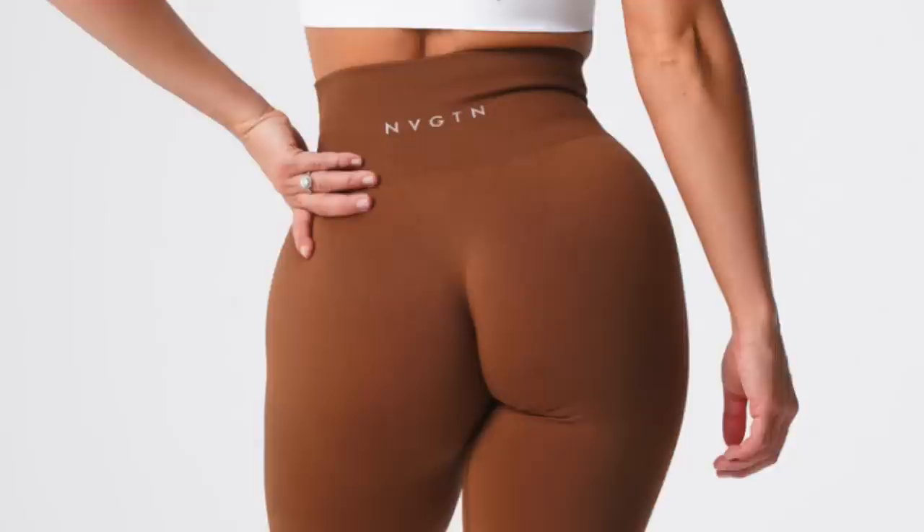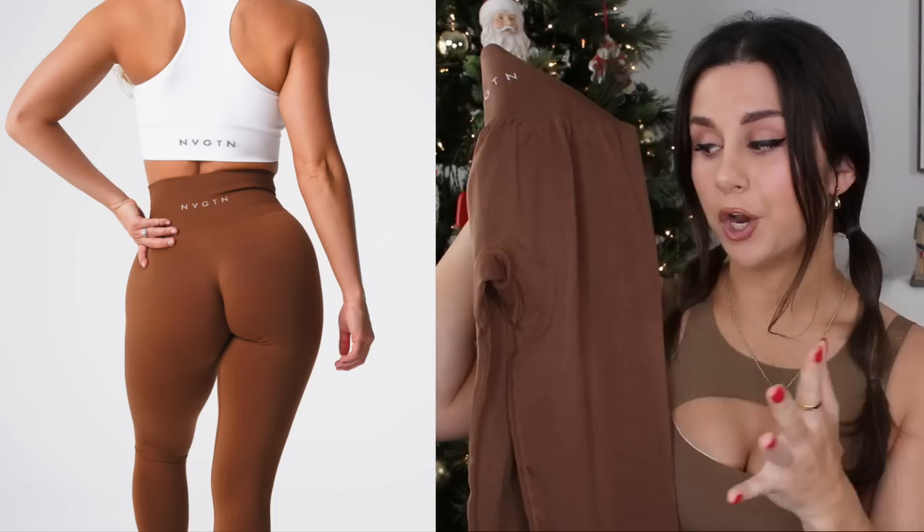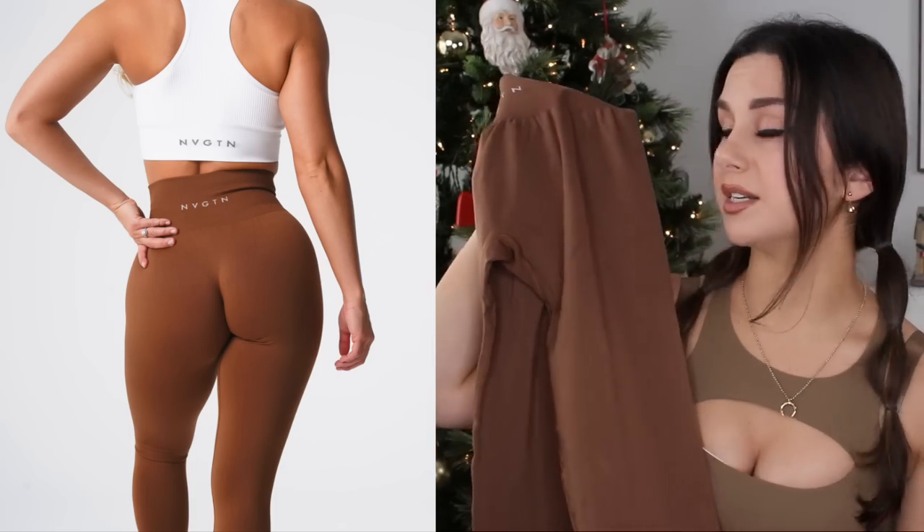So let's break down this legging real quick before we hop into the try-on. Very squared off, no tapered waistband. First thing I notice is a little bit of bunching right underneath the band — I don't know how that's going to sit on the hips or right above the groin area. I'm hoping it lays very flat and not bunchy. I'm hoping it looks stellar on the glutes, almost like the sport legging where it was just saran wrap around the glutes. There's no scrunch back here, no contour — it really is a solid seamless.